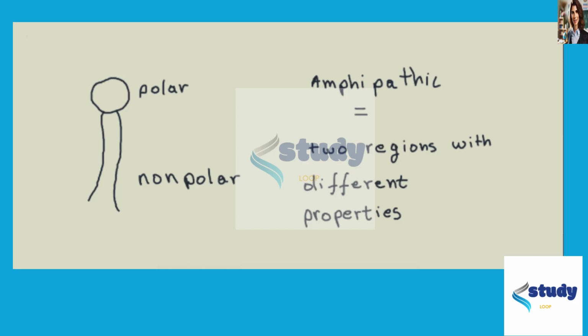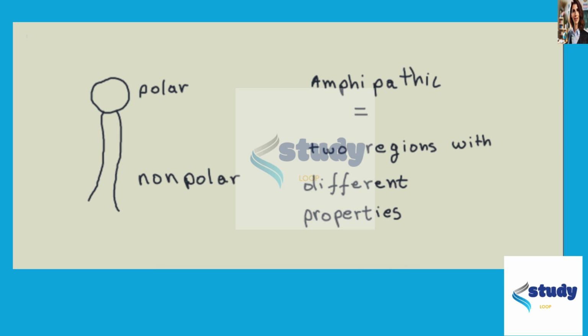In this question, we're dealing with how lipid bilayers form spontaneously. And spontaneous means that there's no energy input required for a lipid bilayer to form. So if you put a bunch of phospholipids into solution, they will automatically, spontaneously form a bilayer without the input of energy. That's what spontaneous means.